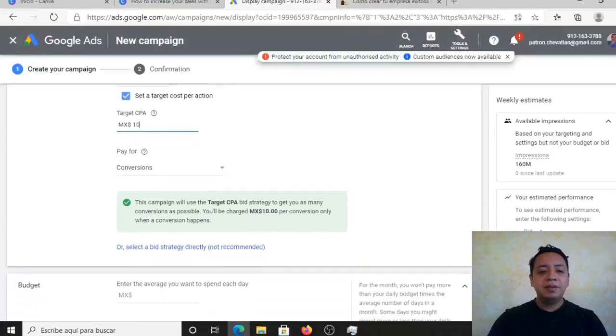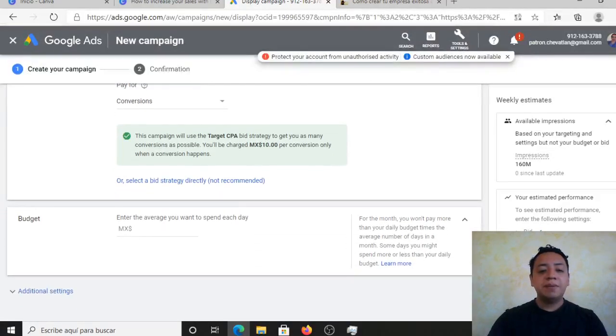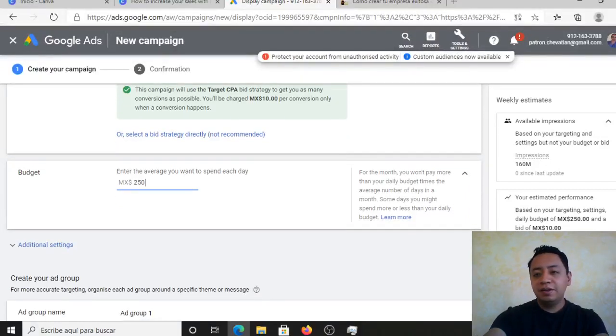And the next part is to type the budget. The minimum quantity that Google recommends is to type at least $10. In this case, it is around 250 pesos. And you can see here in the weekly estimates how many impressions and conversions you could have.